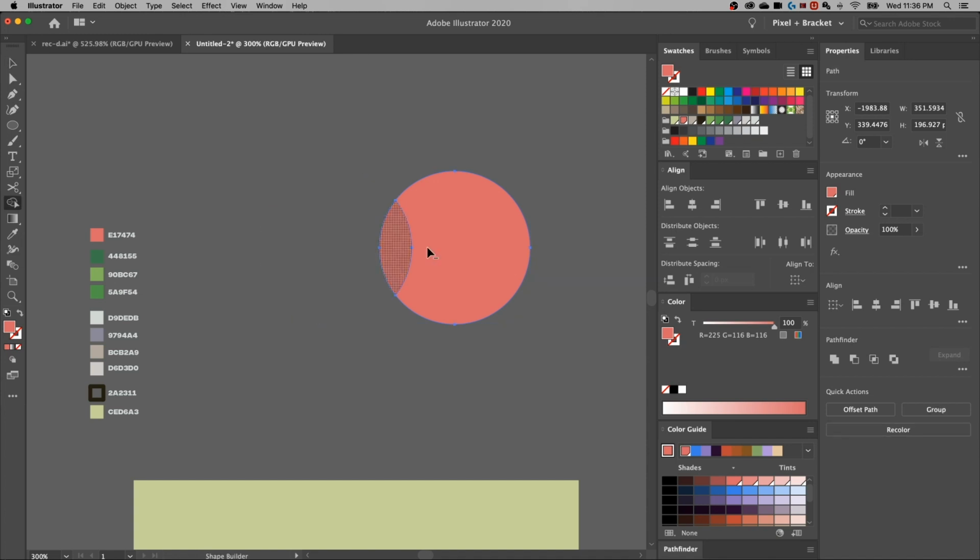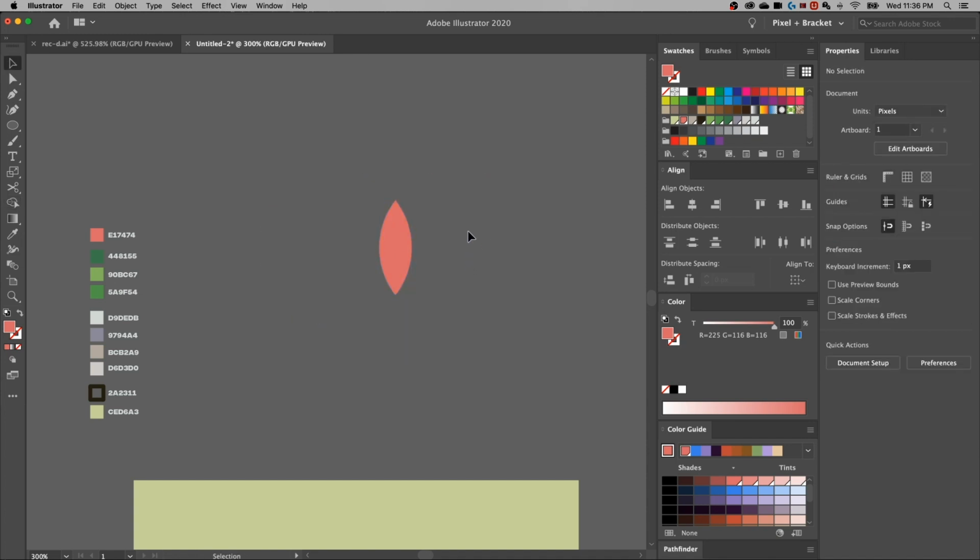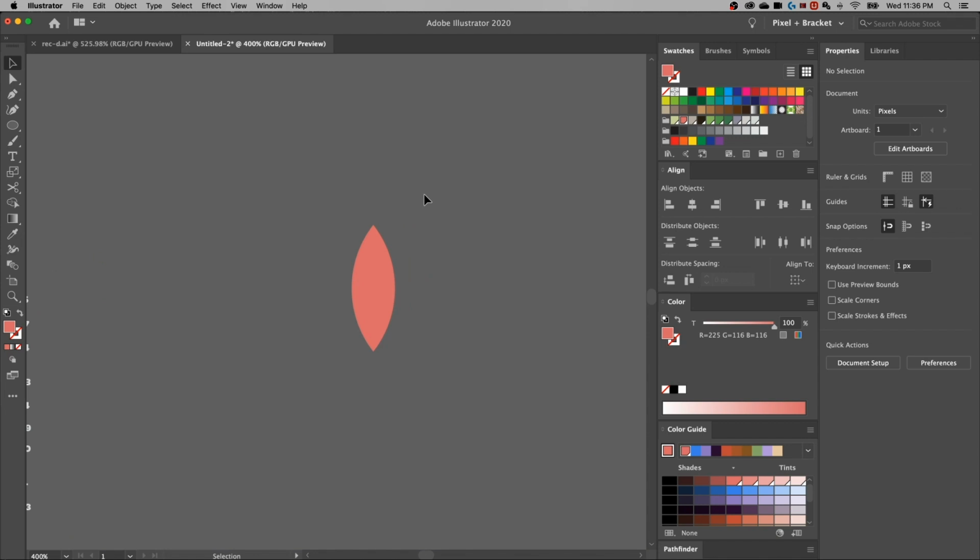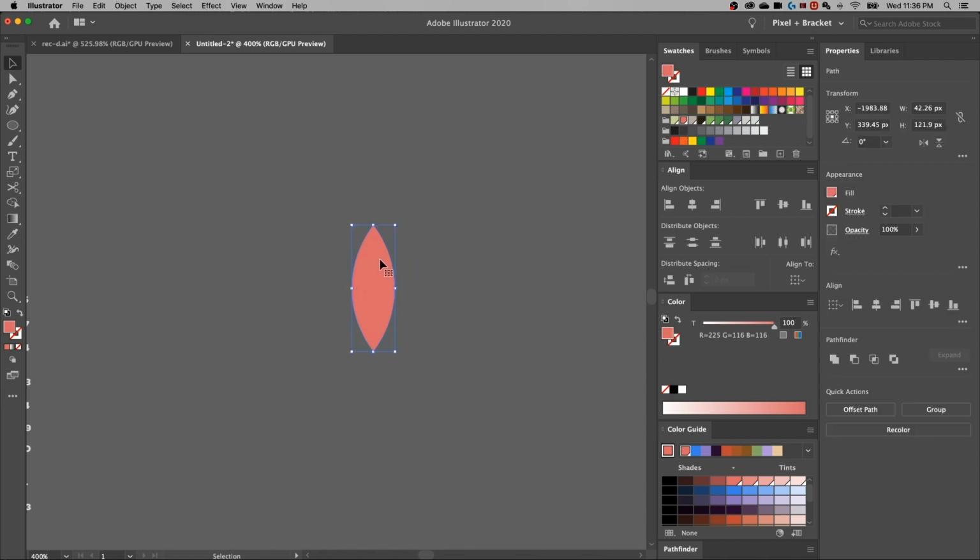And I believe I'm gonna just eyedropper that red color and create 2 of these, select them both, shift M, and I'm going to get rid of the outside 2 edges. And what I want to do here is actually select this and press A for the direct selection tool. And we're just going to round these corners off a little bit, something like that. Now I'm going to duplicate this out and just rotate it.